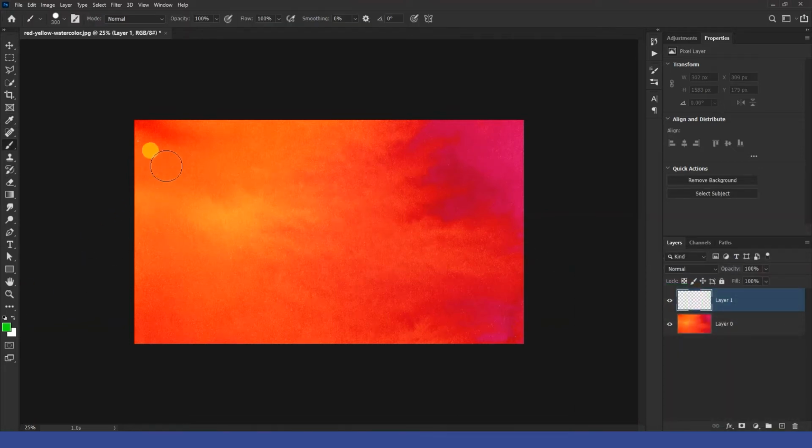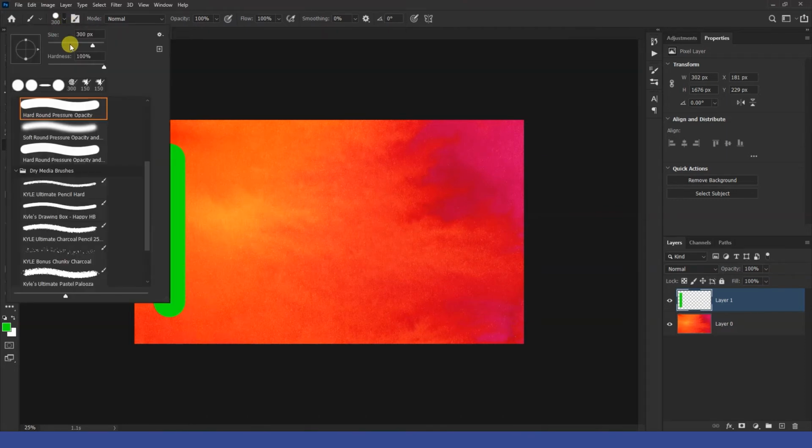After selecting the color, or selecting the foreground color, we can try this brush. So this is how the brush will work. And now we can change the size, the hardness of the brush and the rotation. Size of the brush can be changed by moving the slider to the left side or to the right side. Moving the slider to the right side will increase the size of the brush, and moving the slider to the left side would decrease the size of the brush.